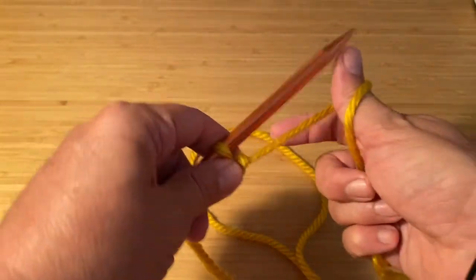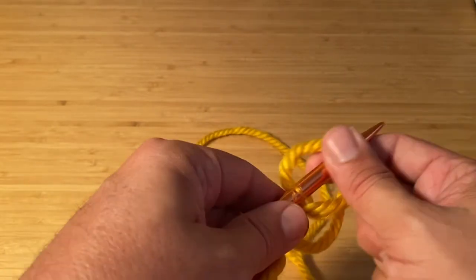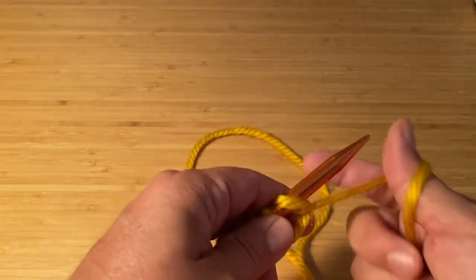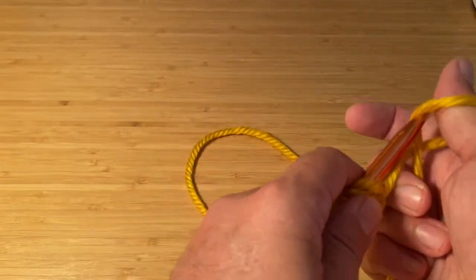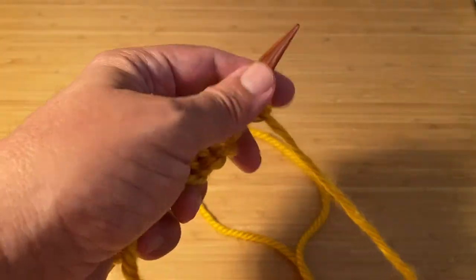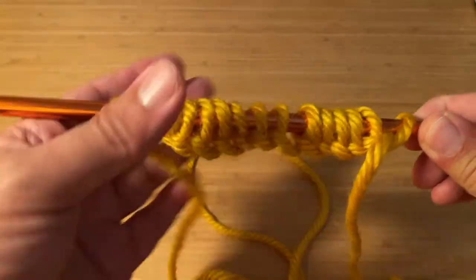So that's one. Here's 2, 3. Again, bad one. Shown all the mistakes. 3, 4, 5, 6, 7, 8, 9, 10, 11, 12. Let's do the last three the other way, where I take it, twist this, put it on, and pull the tail or the ball end. So that should be 15 easy loops there.